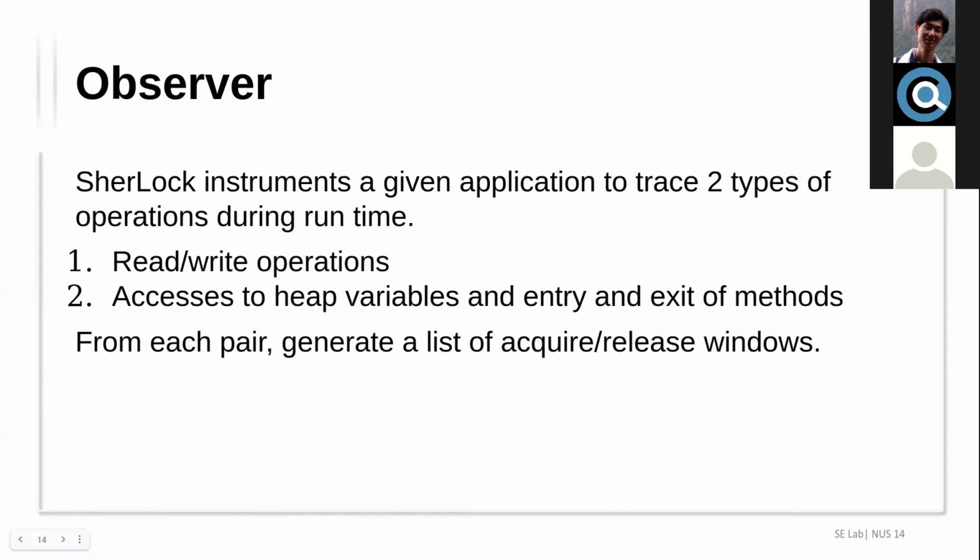I didn't put it in the slides, but their variable is like 1 second. So between each pair, if it's more than 1 second, then they will ignore it for the purposes of piping into the solver. You're only looking at the instructions executed within a window, right? A period window, yeah, and they limit the maximum size. The point is that if operations happen within a period, it's likely that one of them is supposed to be a synchronization, and these operations are coming from different threads, which means there's supposed to be a synchronization operation between them.